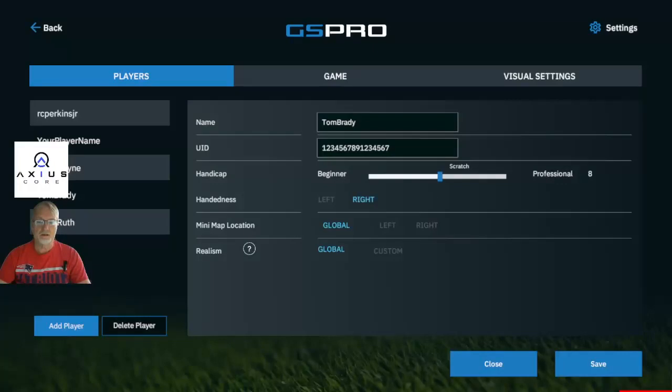Now the user ID that you have got in the SGT website, you will type in your name exactly as it appears in your SGT account, and you will type in your user ID exactly as it appears under your account in SGT. This is what will result in your tournament page being populated. It must be exactly the same name. It must be exactly the same user ID that you find on the SGT website.